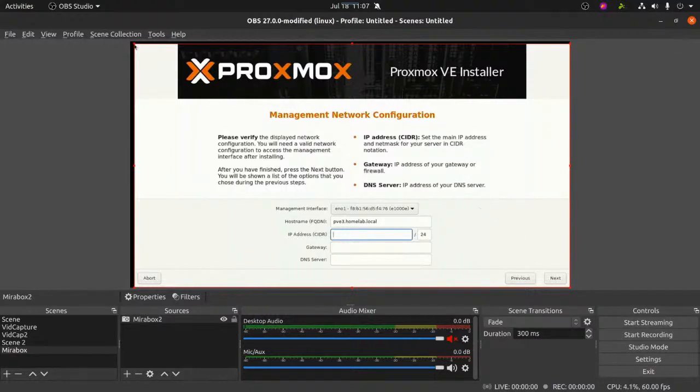All right, so we are setting up this new Proxmox VE machine, and I need to see what I've got for local IP addresses that are not going to conflict. Let's do this as 238.